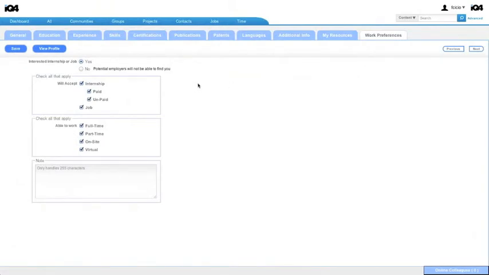And last is the workplace preferences. So the way iQ4 works is the employer fills out a profile of their job requirement, specifically focused on skills to match up against your skills.